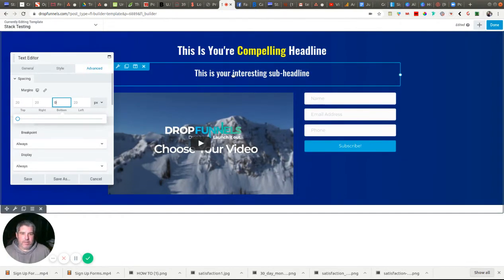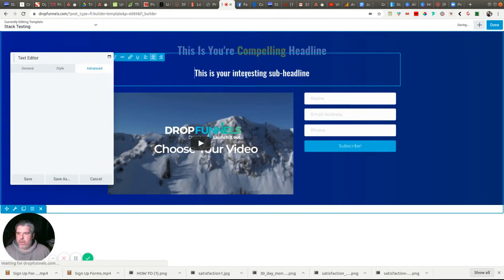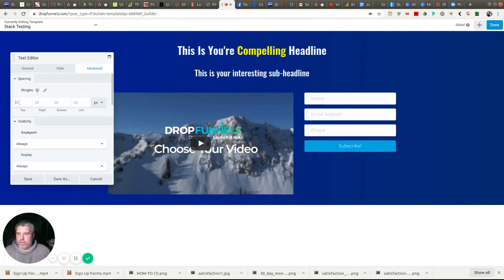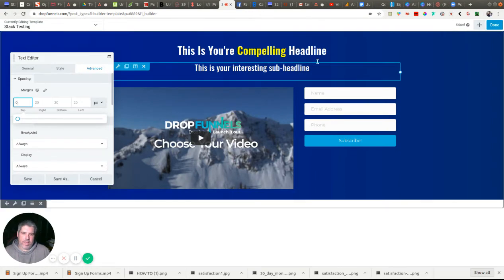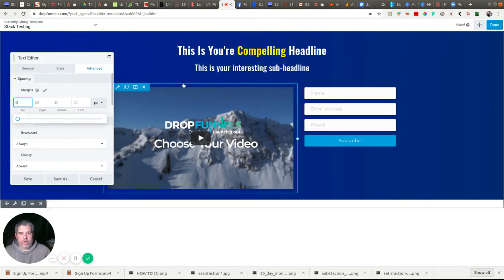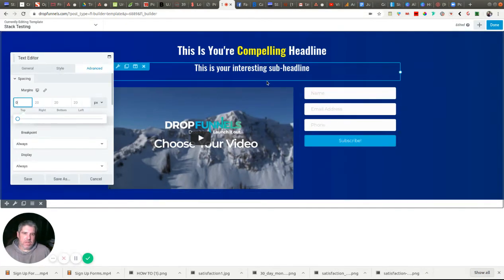So I want to do the same thing here, and I want to change the top, because I don't want the top to be so big. There we go. Now we have a nice heading there. Now, in order to split this up a little, maybe I'd want a little break up there, maybe a line, okay?